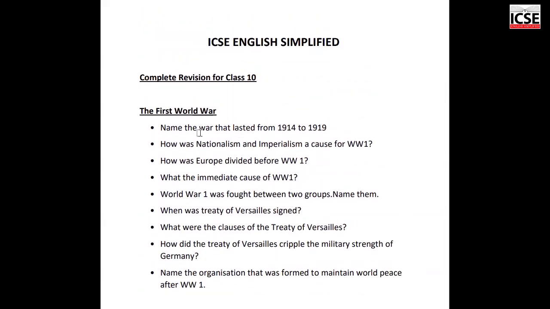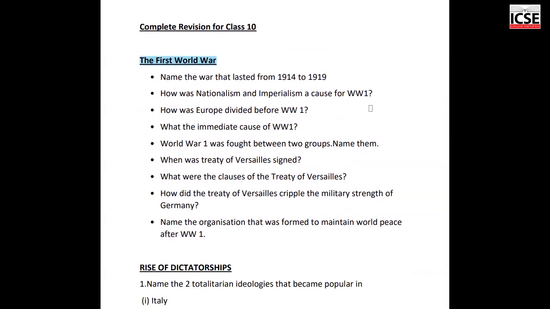We'll begin with history first. The first chapter is the First World War. What are some probable questions that might be asked from this chapter, and what are the answers to those questions? Name the war that lasted from 1914 to 1919. Yes, this is the duration of World War I. You should know the time, 1914 to 1919.